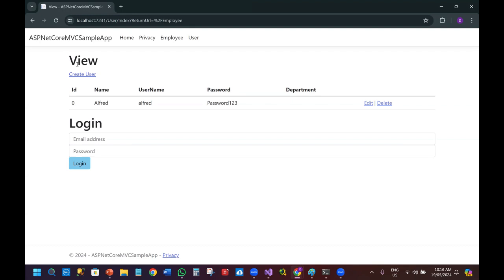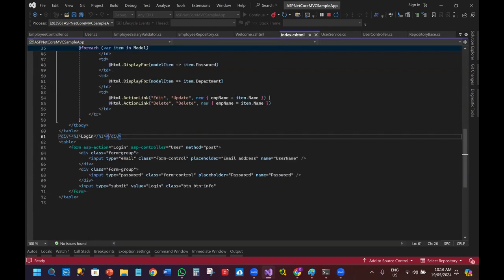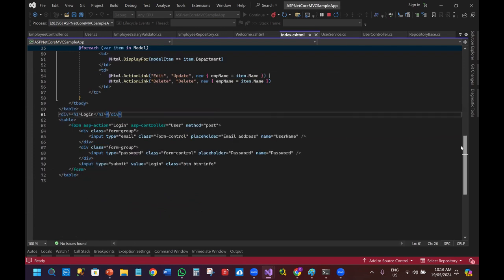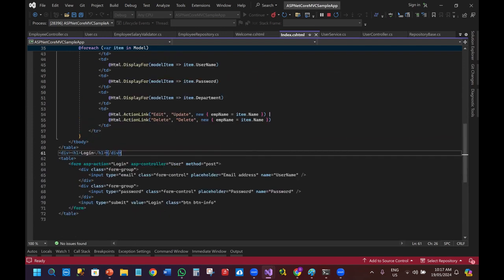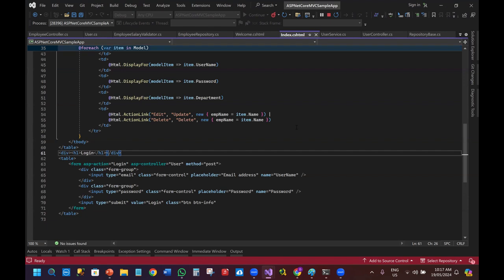But why? I think we have both of them on the same screen. Login has to execute, right? So that's what I'm thinking, it is supposed to redirect you to login right away. Correct. The problem here is, I'll tell you what is happening. On the index itself, we have login as well as index. Both the actions we took here. That is the problem. So it is redirecting to the login screen, but on the login screen itself, we have index. Correct. So that is the problem.